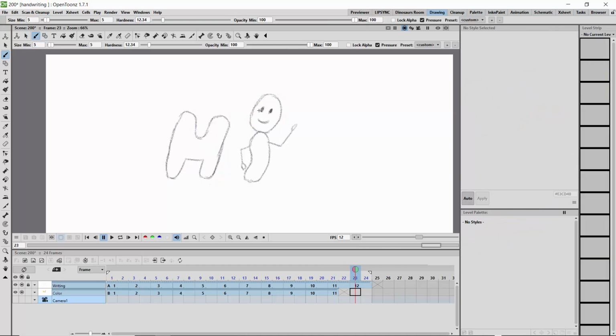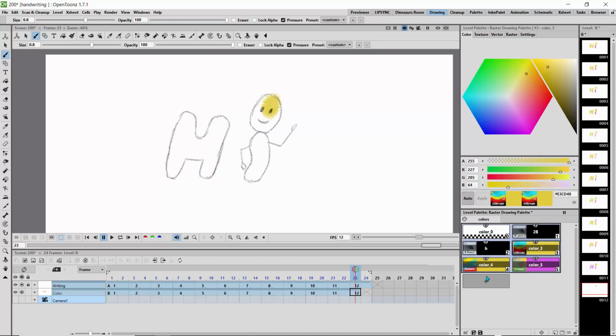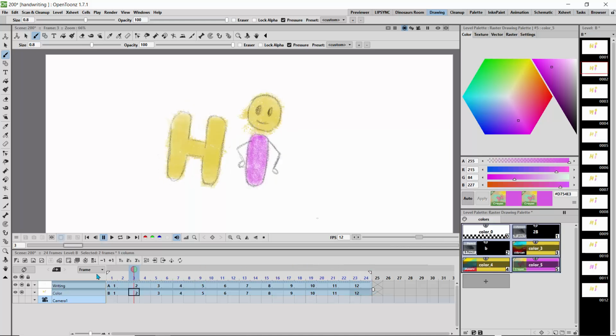And then we go to frame 12, paint the face, change the brush, continue painting the face, paint the letter H, and now we paint the body purple. So we should see some swapping of the colors of the face like that, especially when it reaches a specific level. Now for this, we'll just hold this drawing and pull this like that so we can see what's happening.